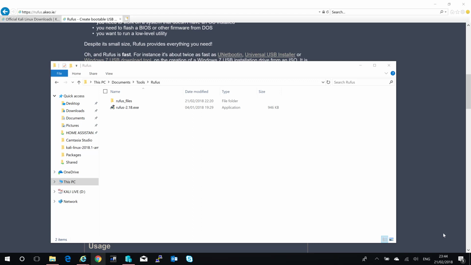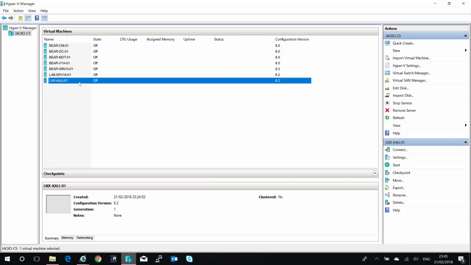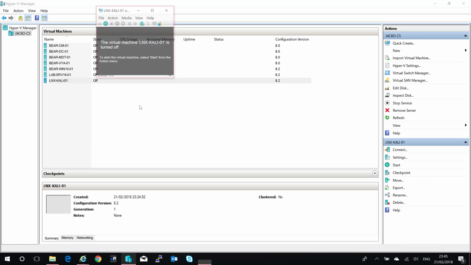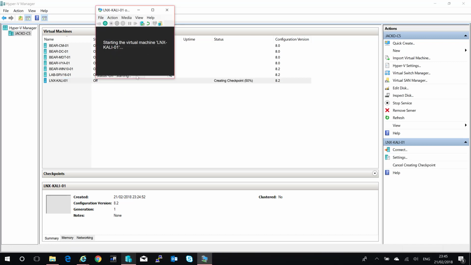Now if you're using the bootable USB and your BIOS mode is UEFI, you might also have to look for another option, usually under Advanced in the BIOS, called Secure Boot, and disable that. Once that is done, you should be good to restart your system, it should boot up using the USB, and you should be given the Kali Linux install menu. I'm going to connect to my virtual machine now and start it, and I should also get the same.